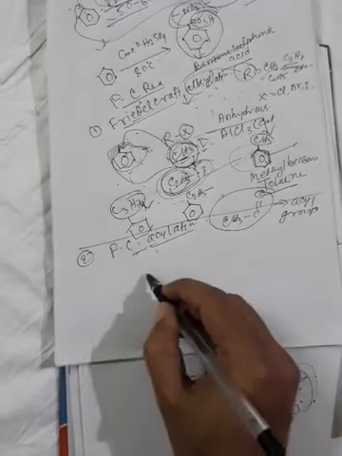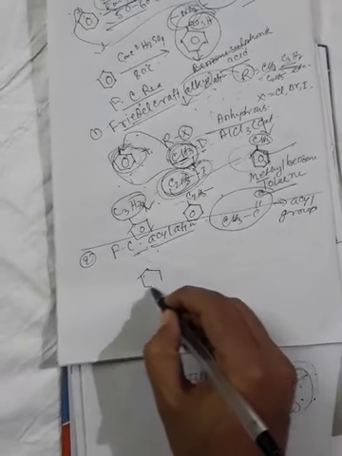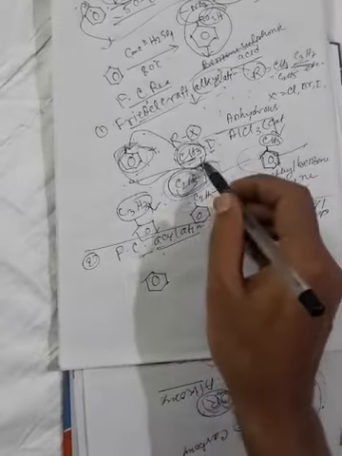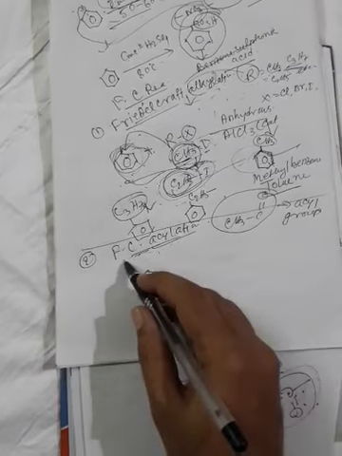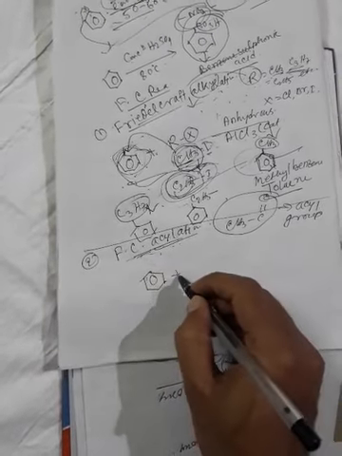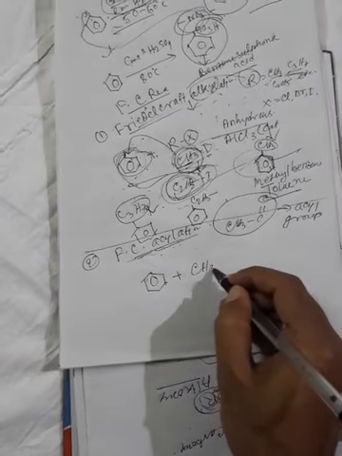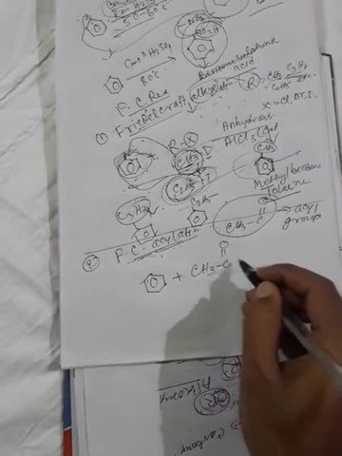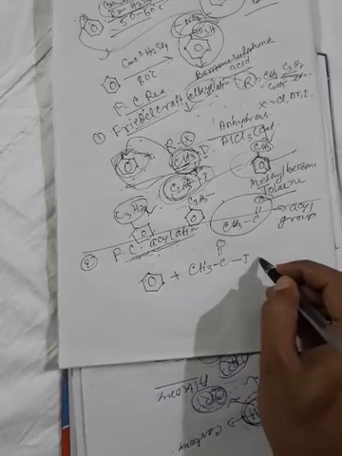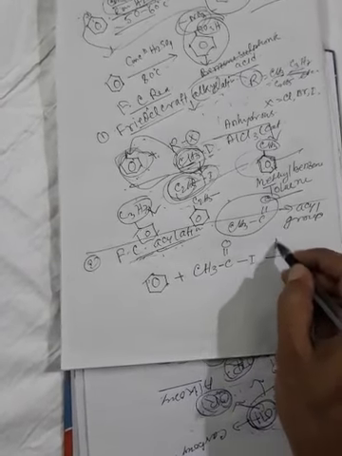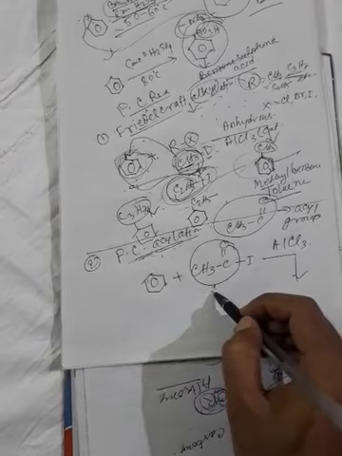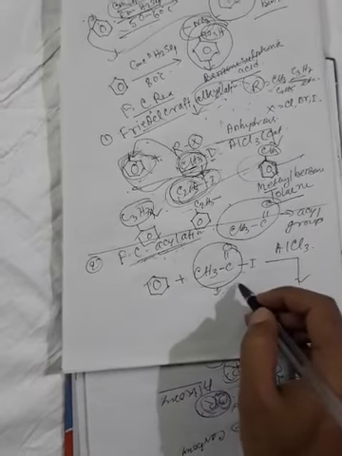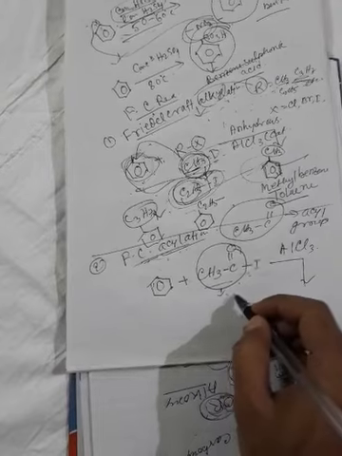Now when benzene is treated with acyl halide, in the case of Friedel-Crafts acylation, benzene is treated with acyl halide or acyl iodide, CH3C double bond O I. When benzene is treated with acyl iodide in the presence of AlCl3 as a catalyst, this is known as the acyl group. It is known as acetyl iodide or acyl iodide.